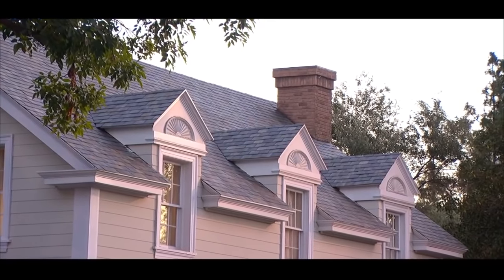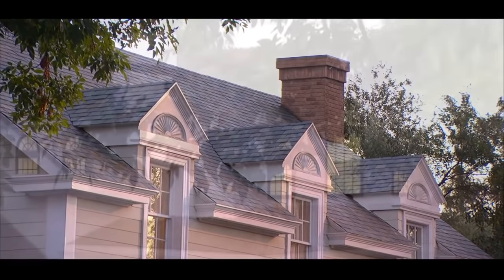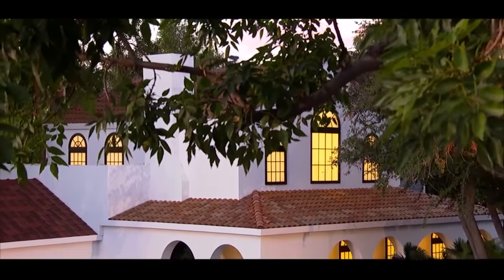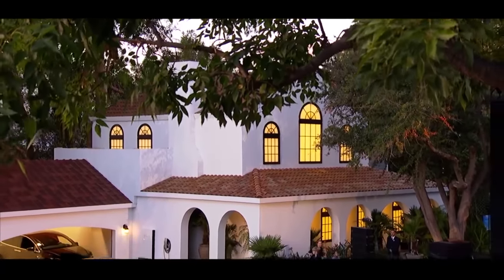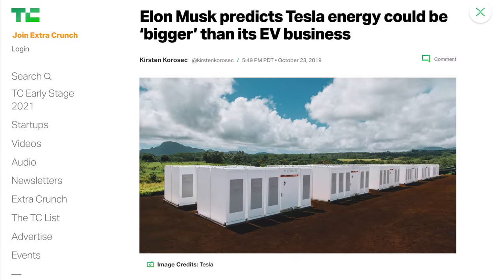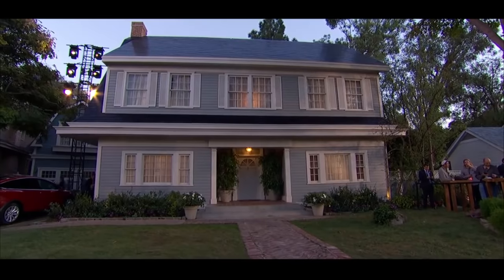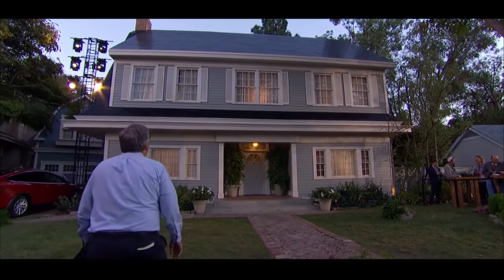Tesla's solar roof is a product with a ton of potential, and something that Elon has hyped up for a while. However, rollout continues to be slow, and it very much seems to be on the back burner for Tesla. Elon has said that Tesla energy will be the biggest part of their business long term, so hopefully we can see these new roofs come this year or next, and see the solar roof be easily obtained by customers. I know a couple people who looked into Tesla solar and decided against it due to various reports of poor communication and lack of timelines, so I'd love to see that change soon.